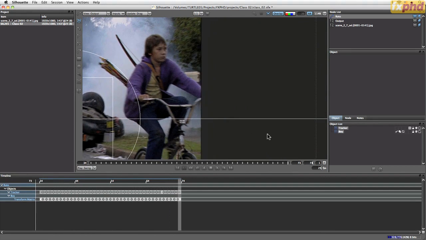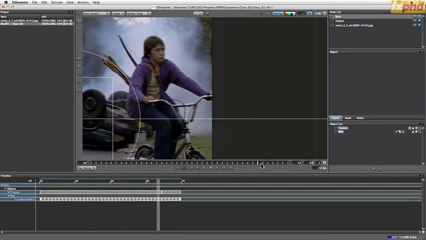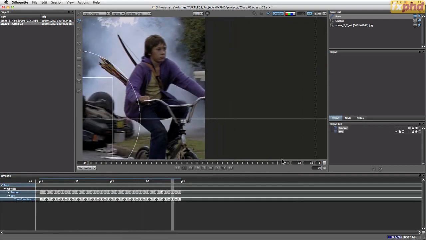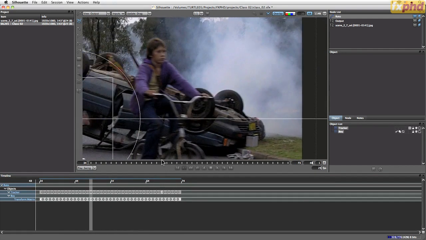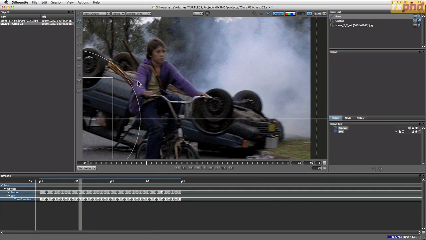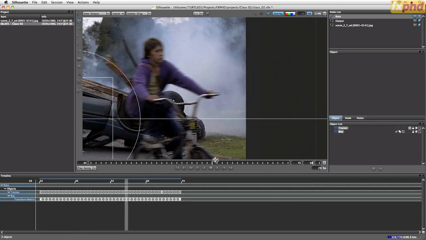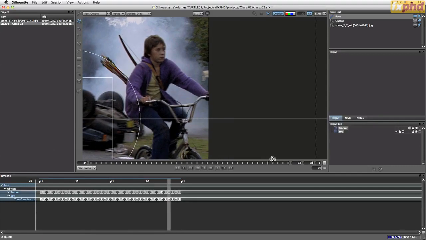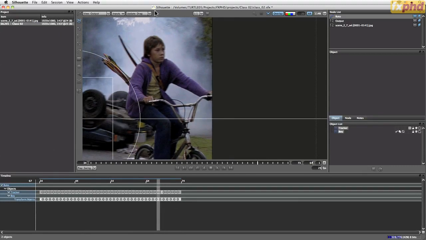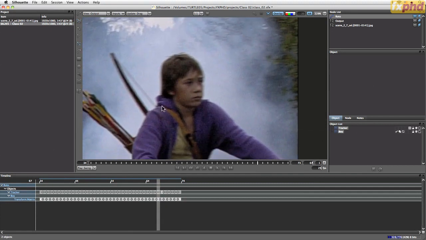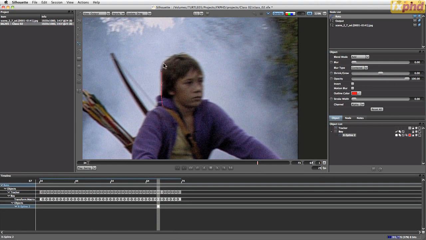Well, let's start with the easy bits. We don't have to break this guy up into too many different shapes. For a start, we're only really interested in the top half of him now. We don't really need to worry about the legs or anything. So that takes a whole load of time out. So let's look at the head first. And let's just try and make a fairly quick and rough shape here.